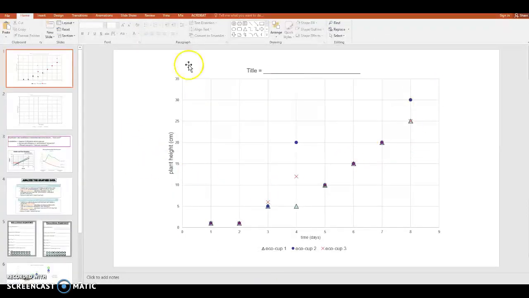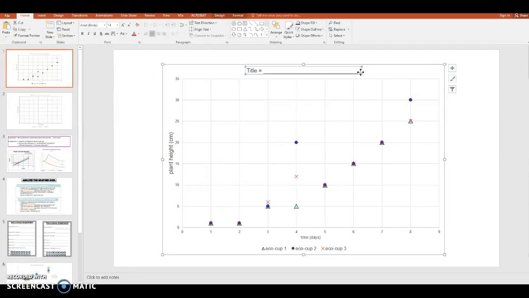So here is a graph I've already created. I didn't identify the independent variable, but you'd basically want to create a title. So let's pretend that I did, let's see here, brown water, and that's sewage water, or treated sewage water, I should say.